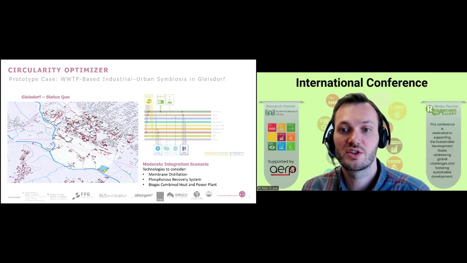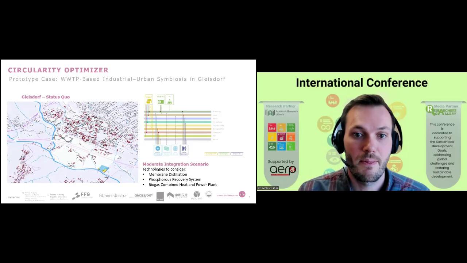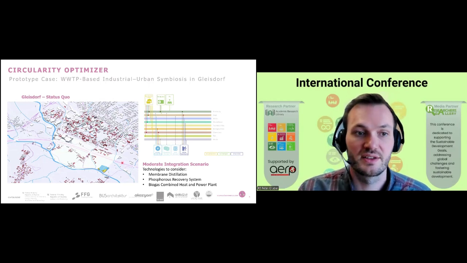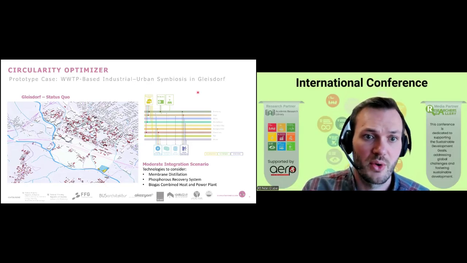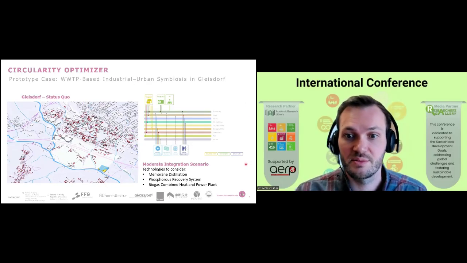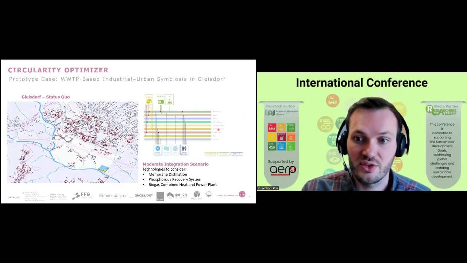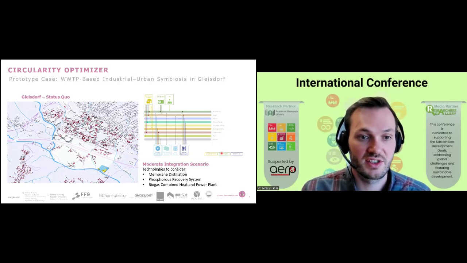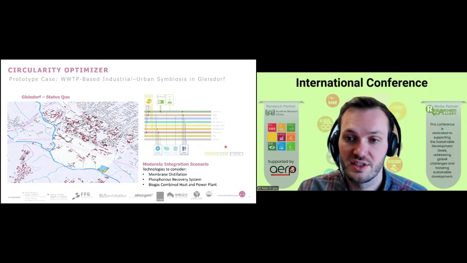To demonstrate the methodology, we applied the approach to a pilot case in the region of Gleisdorf, Austria. The starting point is an existing system centered around the wastewater treatment plant and the surrounding urban infrastructure of the region. On the right, you can see the so-called system symbiosis diagram, where current flows of energy, water, or materials are displayed. It also highlights potentials of unused resources or unused energy flows.